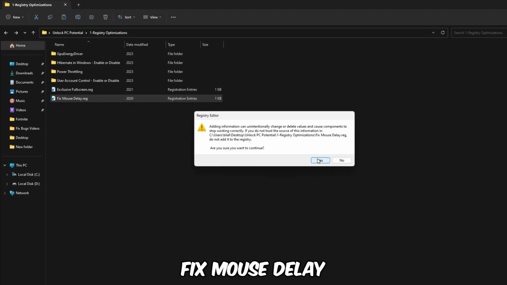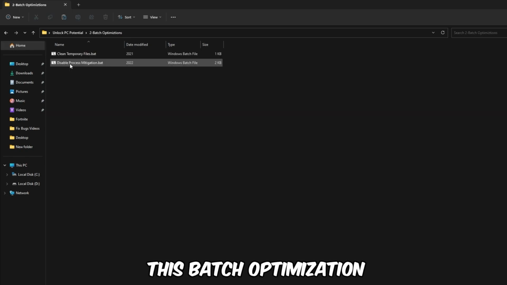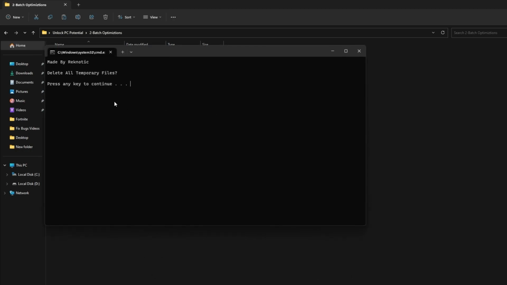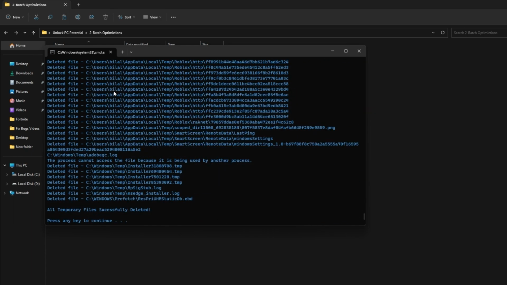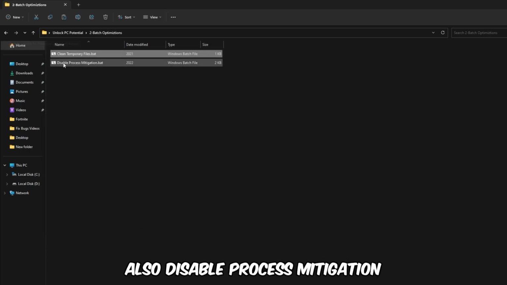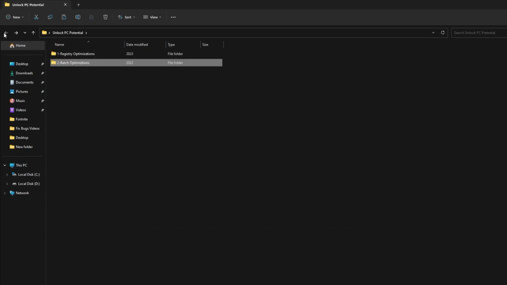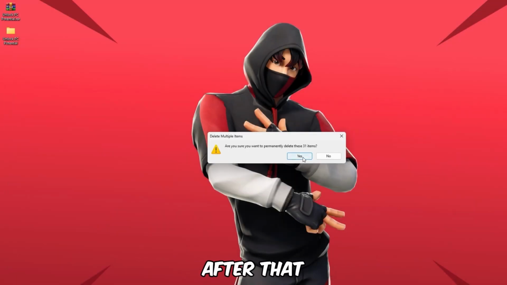Now go back, open this batch optimizations, clean temporary files. It will delete all the temporary files in your computer. Press any key to continue. Go back and also disable process mitigation. Now it's done. You have to empty your recycle bin after that.